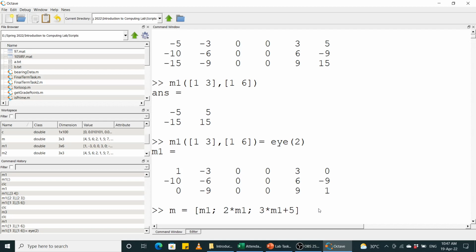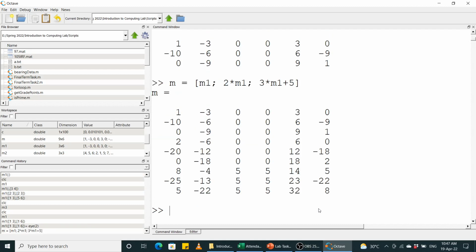So we are going to create a very huge matrix. उसमें पहले जो है ना आपके पास M1 मैट्रिक्स होगा, फिर उसके नीचे M1 का डबल, फिर उसके नीचे M1 का 3 times plus 5. ठीक है. यानी हर एलिमेंट of M1 multiplied by 3 and added 5 to it. So this would be a very huge matrix. ये आ गया पहला M1. ठीक है. Then we have 2 times M1. Then we have 3 times M1 plus 5. ठीक है. So you can append matrices as well.